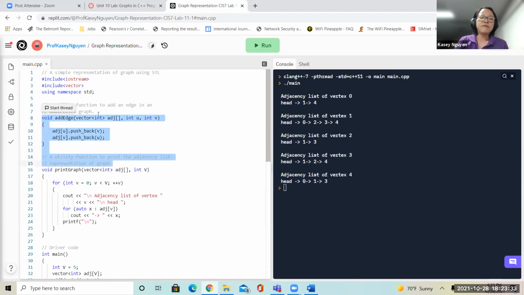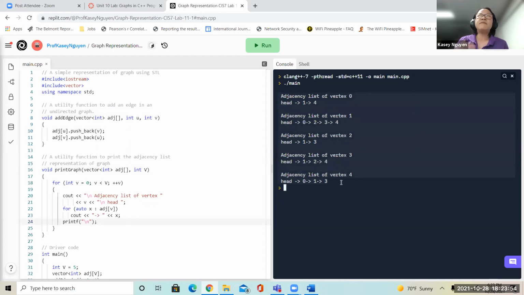First, the void add edge, which allows us to build out the container that would represent your edges in the graph. And it's going to use that to display your adjacency list, because if there's an edge, that means that it's adjacent.